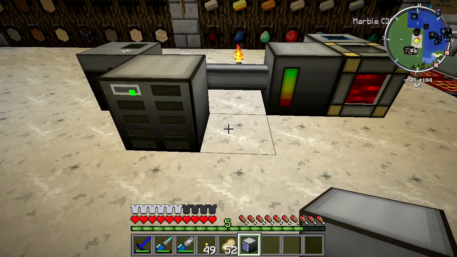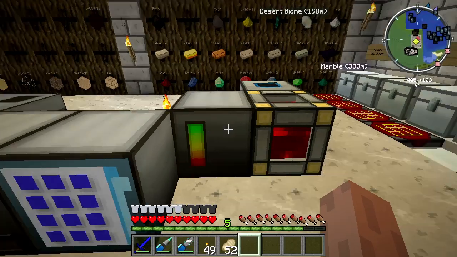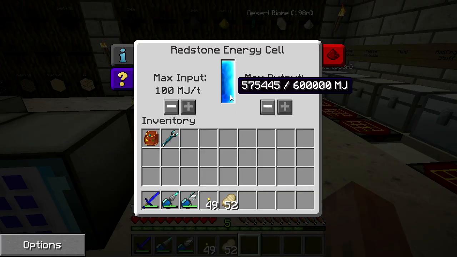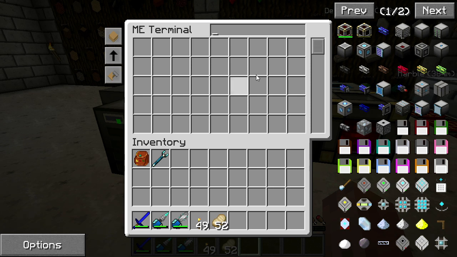Now when you connect this to the network, it's going to light up when it's got power from the ME cable. Now using 11 units per tick, which is just over 2 MJ per tick. Which is okay, I guess, because we have a massive amount of power right here. And what is this? You've got this kind of search bar up at the top.